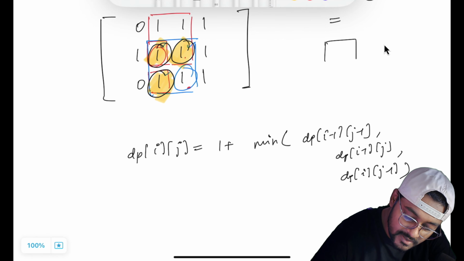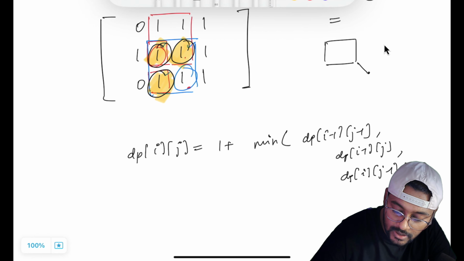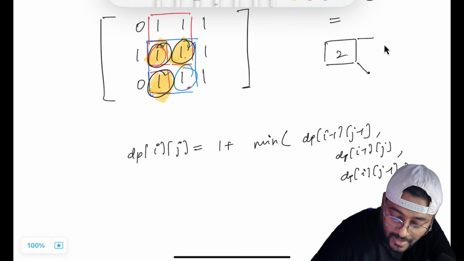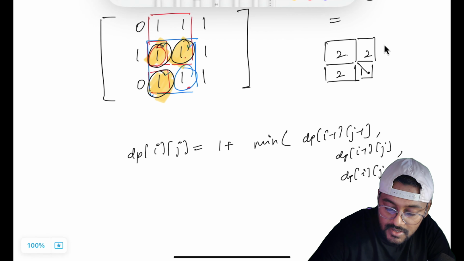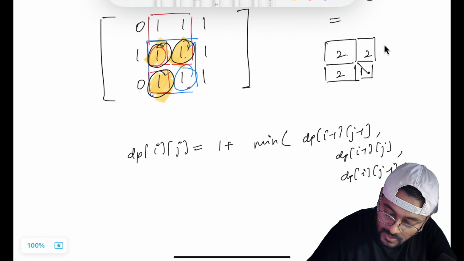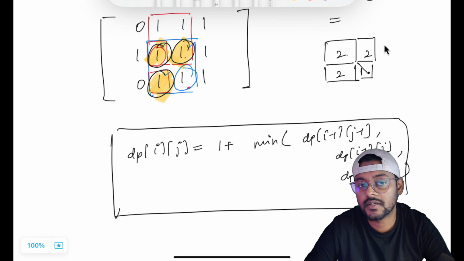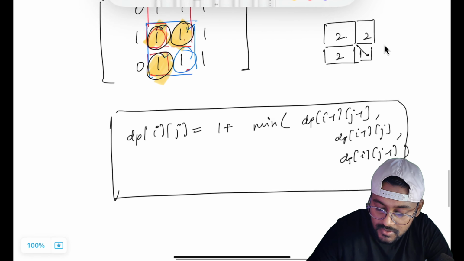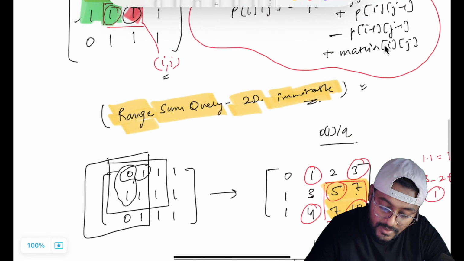Let's say this is the square and this square needs to be expanded one more time. It means that let's say this square is of size 2. There should be at least 2 side value at this position, and this is already 1. So definitely we have to choose the minimum. Okay. So this is the equation I can form, and this equation is going to give me the maximum square at every single position. If the maximum square I can get at this position is 2, it means I can add 2 to my answer.